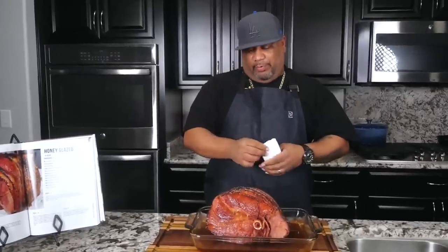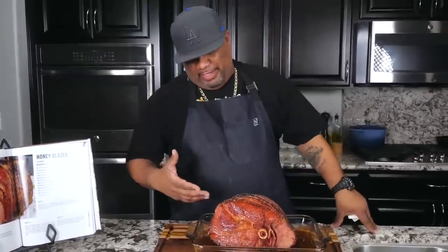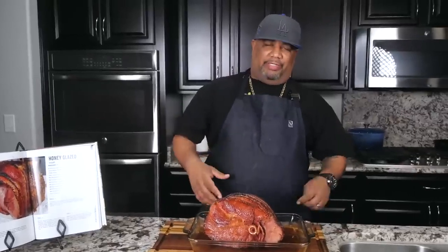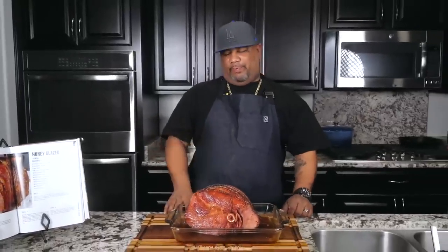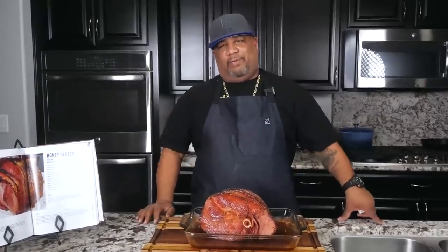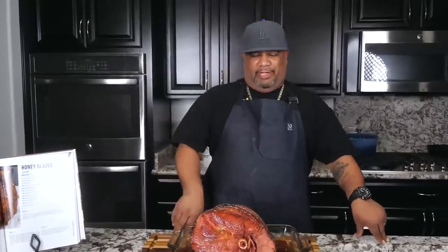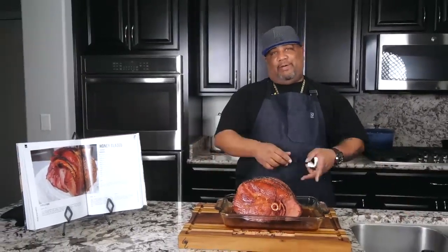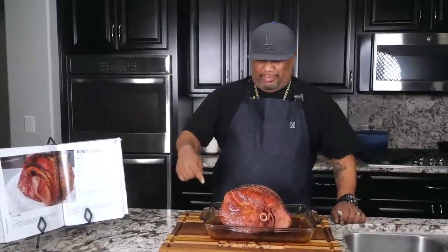This right here is fire, folks. Now, I'm just trying to think of ways we can level this up even more. I guess I could have put some pineapple juice inside of this, cook that down, just so I have the hint of that pineapple. But I promise you guys, try it like this. And if you ever had one of them honey baked hams, I think this one right here, if it don't beat it, it'll come in a tie. I'll just say that. I don't like to say nothing bad about nobody or their products, but this right here is fire.